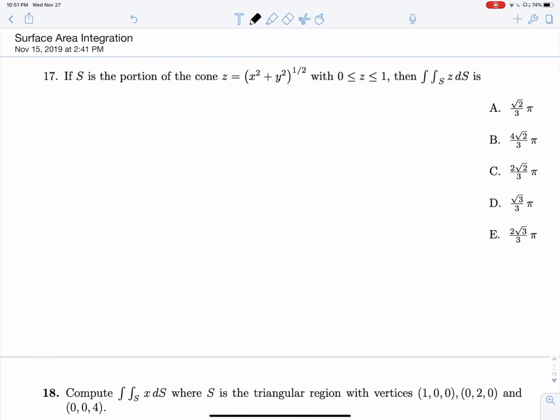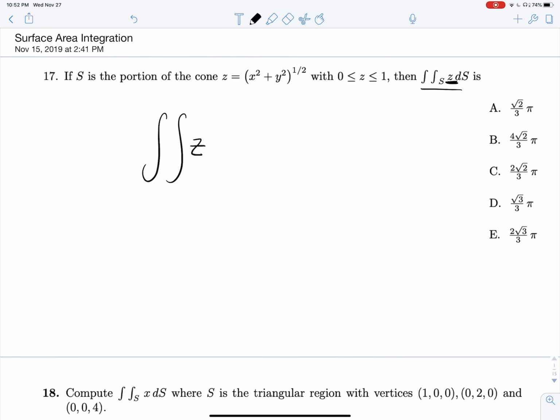Here we go. It's time for some surface integration. Haven't done this kind of stuff in a while, so let's see if we can still do it. In general, we know that if we're given some surface integral in this form without any force or vector fields in the integrand, we can set it up as the double integral over the xy projection of our region with whatever we have in our integrand here.